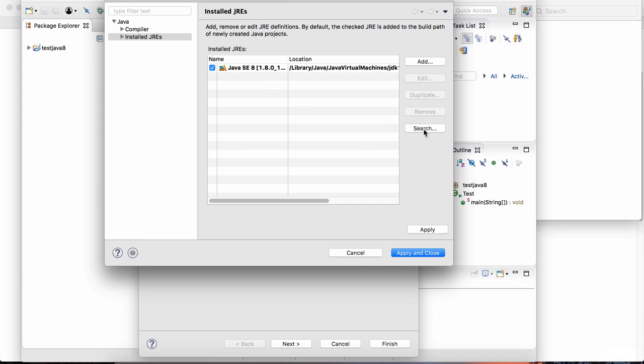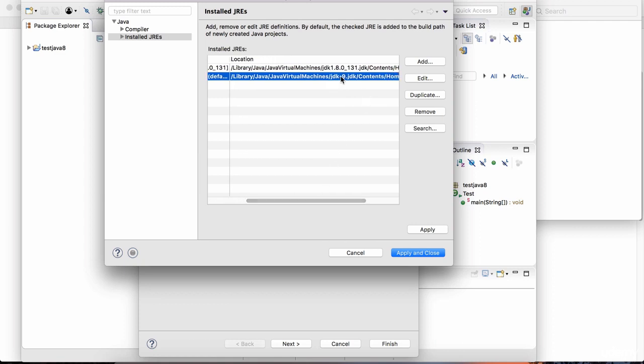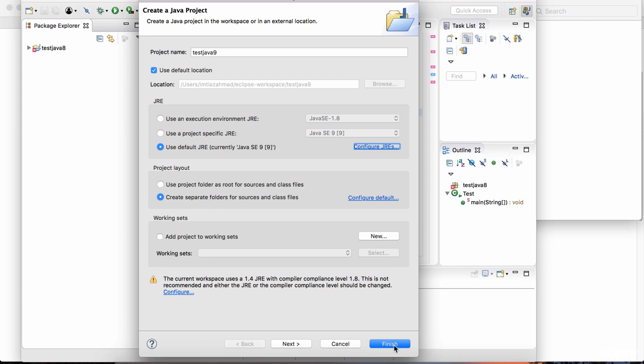So let's click on search so that it searches through our computer, and there we go. It found JSE 9. Click on that checkbox, and notice that this is going to pull JDK 9 at this location. Okay, so essentially we have JDK 8 and JDK 9 on this computer, but we want Eclipse to be working with Java 9. So let's apply and close and just hit finish.